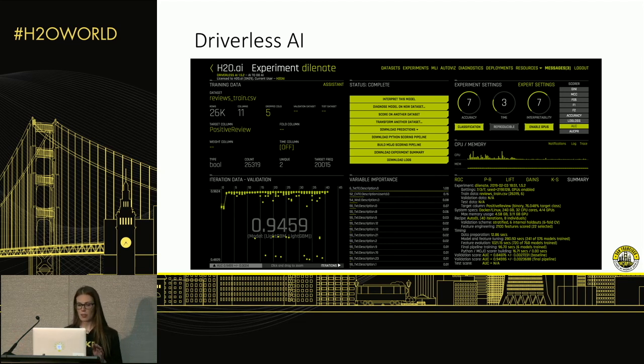So what I'm really going to focus on is this Download Experiment Summary button. And this is where you can access a document that's describing everything that's done in this experiment. So whatever your data looks like, whatever your experiments run, it's going to be custom for that. And you'll be able to access that automatically from the Download Experiment Summary button.